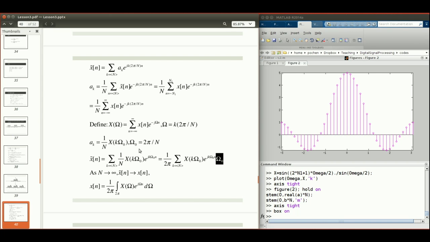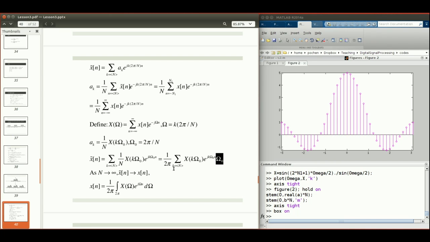So if the summation interval, the sampling interval for this summation, actually becomes 0, then this summation effectively becomes an integral, right? So x wiggle n becomes xn. This summation becomes an integral, and then 1 over 2 pi is the constant. You don't really have to change it, right? K ranges over this fundamental period, right?